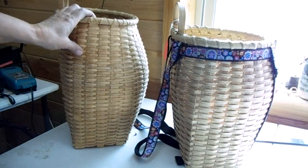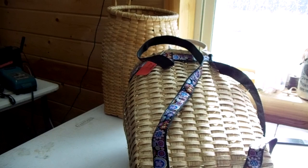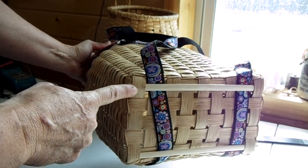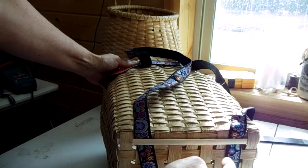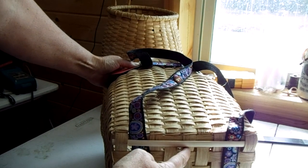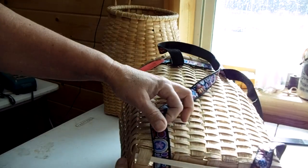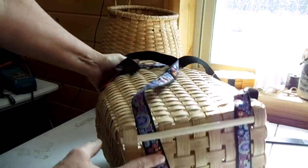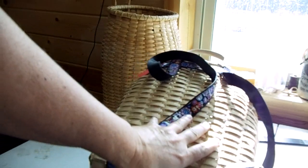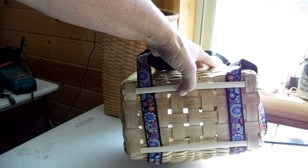The other thing I want to show you real quick: remember I said there is a reason why you had to do that bottom in a particular manner? The reason is so that these skids will get housed underneath. These have to be underneath, and that's why you start this one the way you do — underneath the first stake. They'll slide out, but that's what holds the cool little designer harness in place underneath.